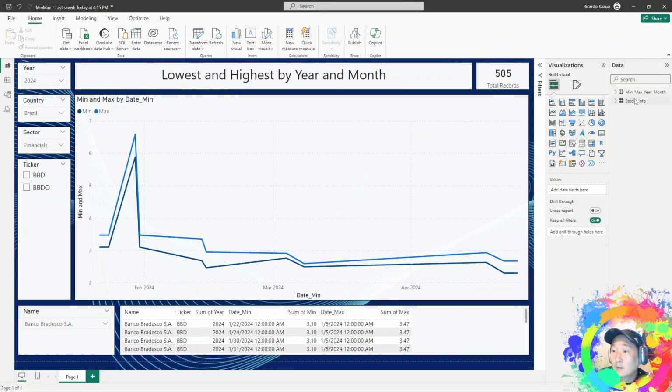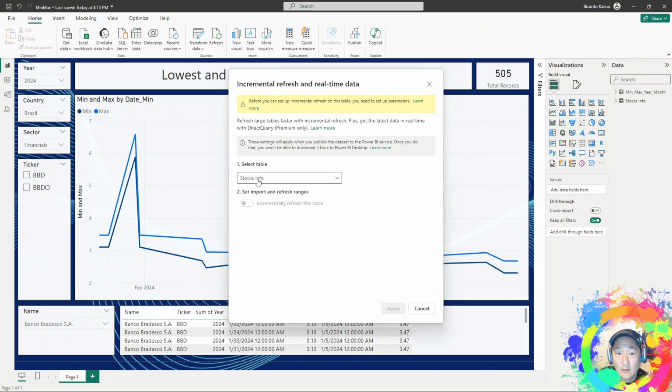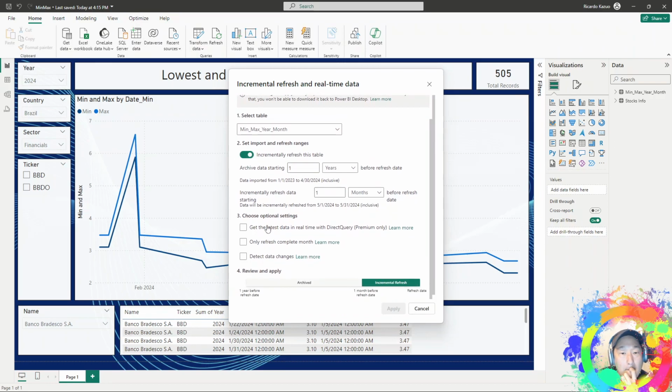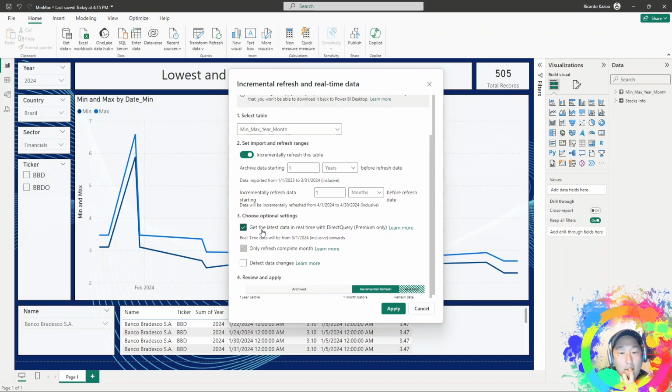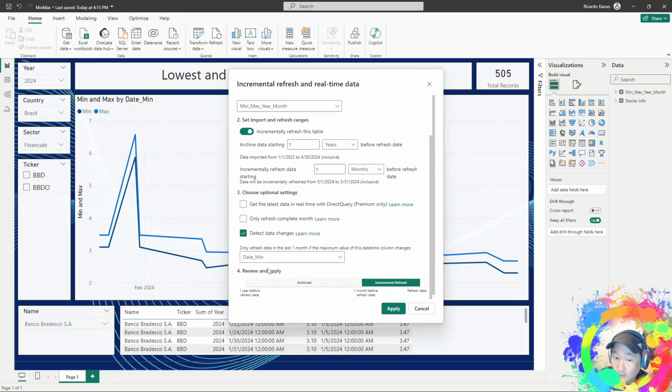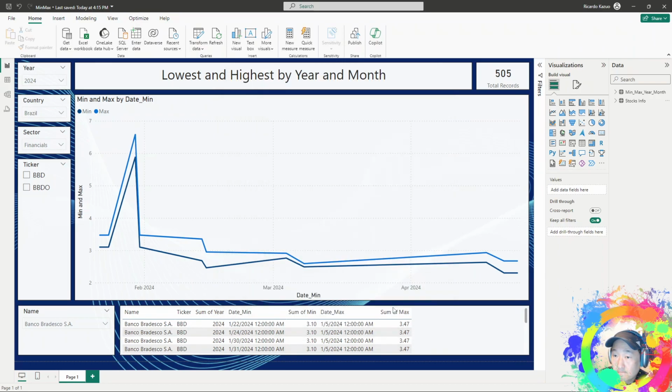And then incremental refresh. We are using this record. This is from the Power BI side.